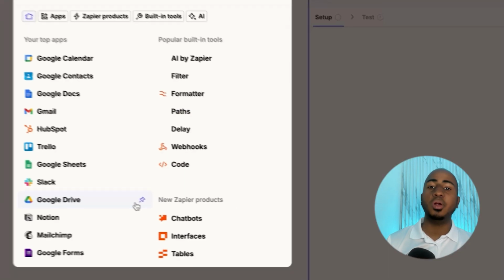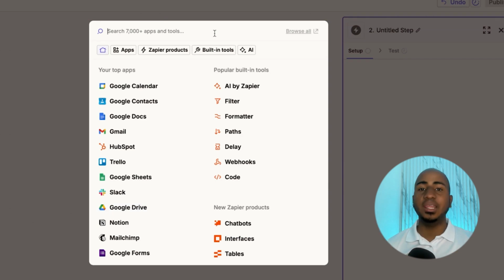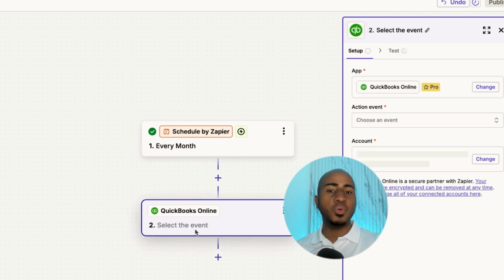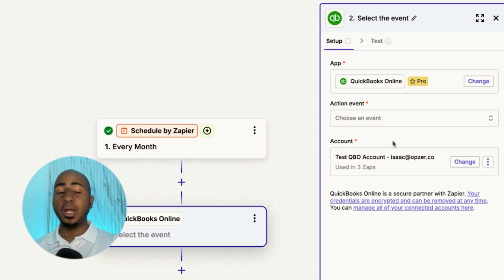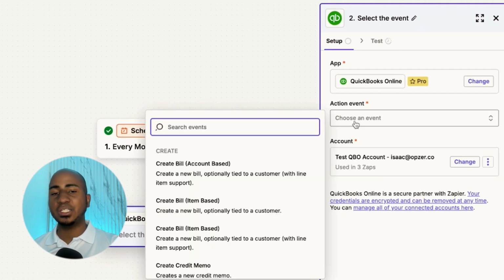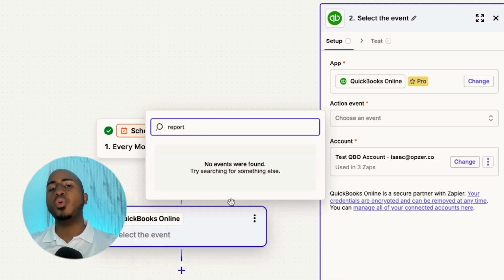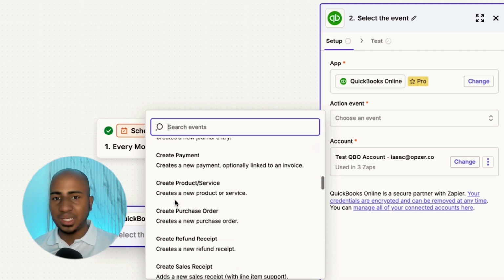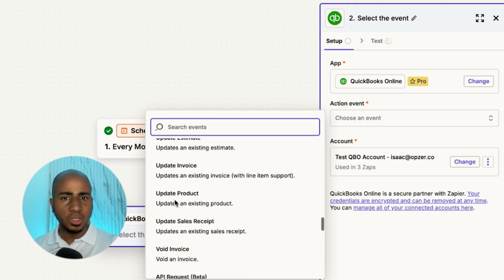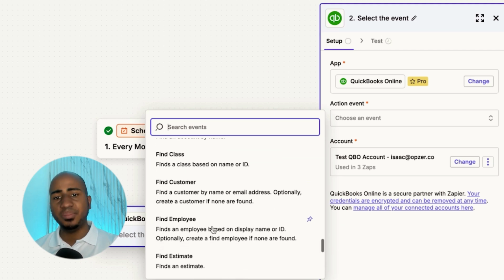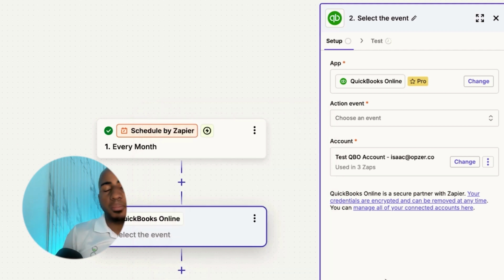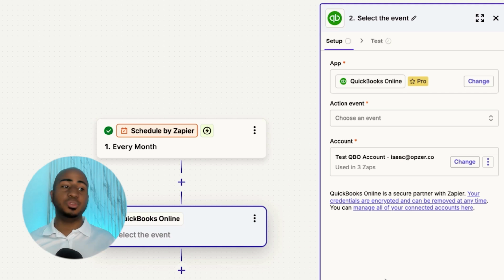Now, the important part is how to actually go ahead and get those QuickBooks reports. If you've ever connected QuickBooks Online to Zapier before, you probably know that within Actions, there's really no Get Report feature. You can create bills, customers, employees, estimates, expenses, invoices, all of that. You can send them to customers, you can update them, you can try to find them as well to avoid duplicates, which is one of the most important things when you are working with automations. But in this particular instance, we don't have reports. So what do we do?